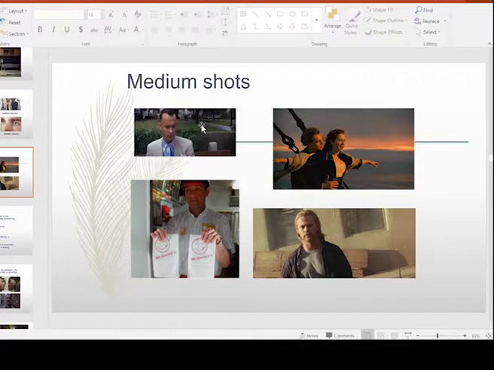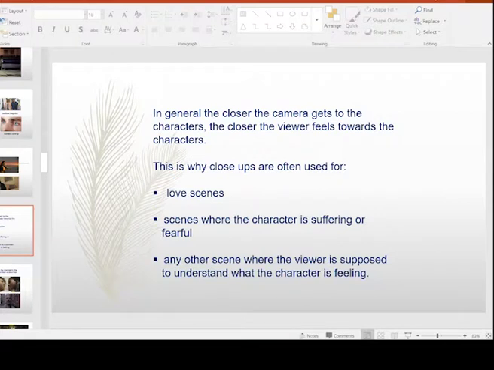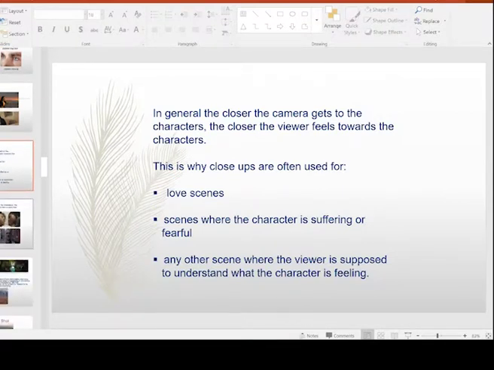In Forrest Gump, we have to see that he's waiting at a bus stop because this whole story is about his life and him retelling it and the journey he went on. So the bus stop's important because the bus stop symbolizes the journey. In this one, he's so unhappy because he's in a dead-end job working in a restaurant as a 40-year-old. So we have to see where he is. As we get closer, we feel more.